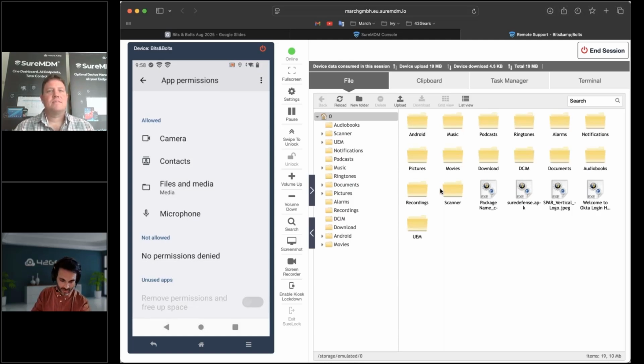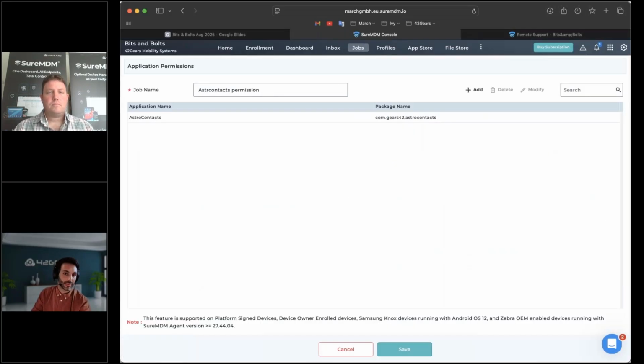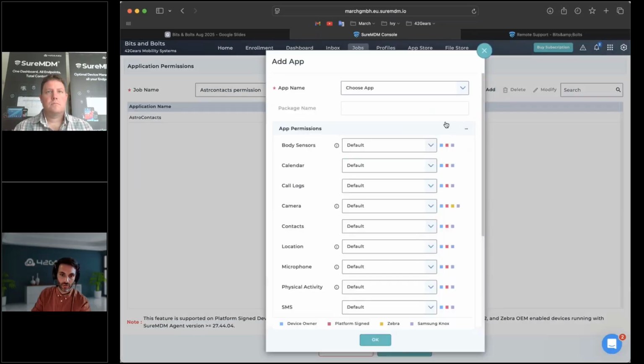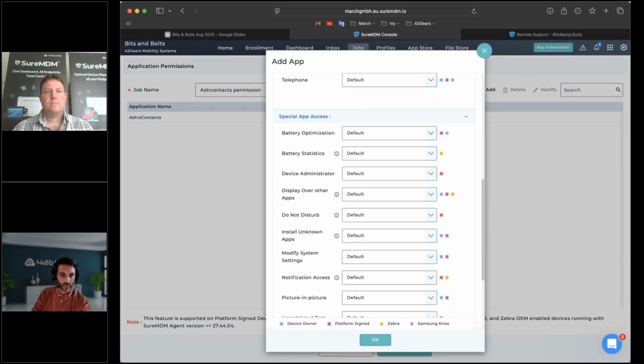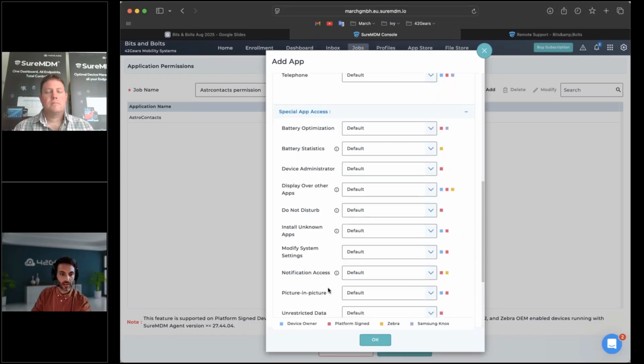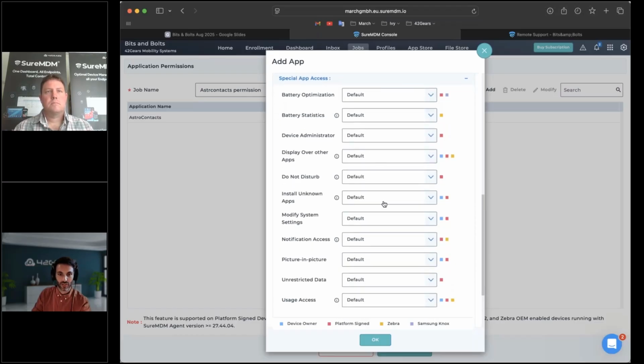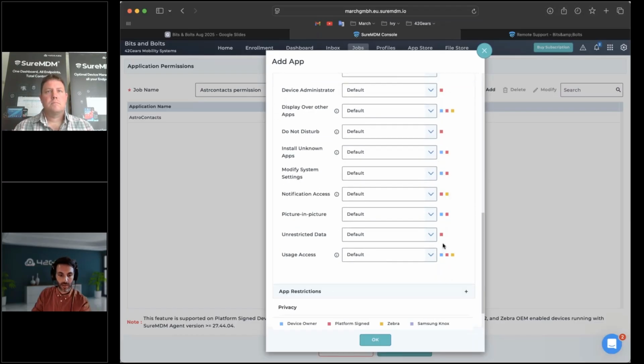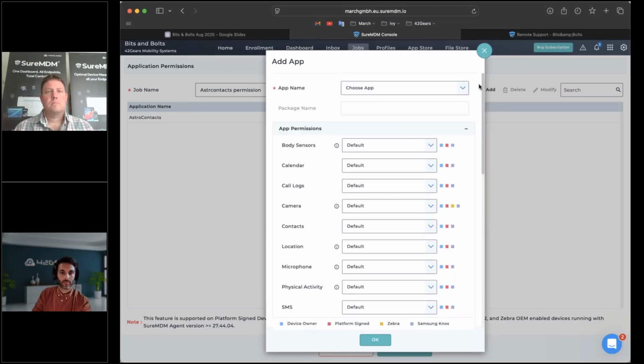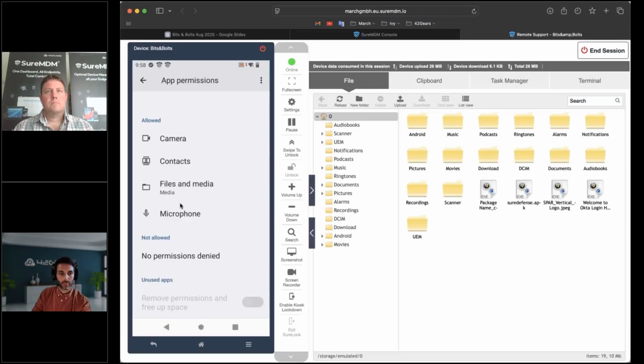However, there are some applications that will have some other external permissions that would not. For instance, if I come back here and show you these ones, if there was app specific or special app access, these are usually not covered, or only with some exceptions, by a device owner checkbox. So you might have to come in here and do it manually. But that's how you can grant permissions on Android devices.